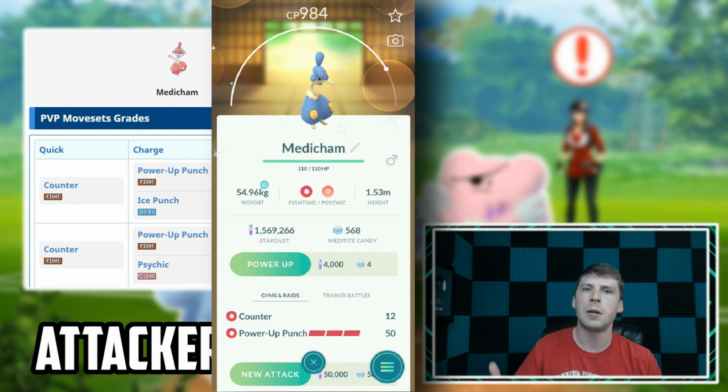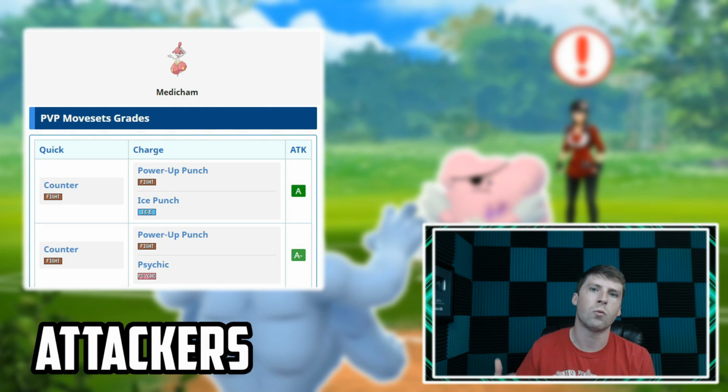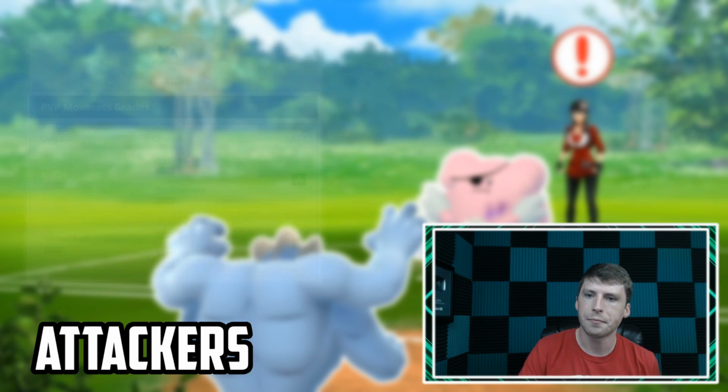I've had a lot of people advise me that I should just hold onto my shiny and wait for a better IV Medicham before I end up powering it up. So I actually do not have a Medicham that is ready for PvP in the Great League, but I'm always keeping an eye out for it.